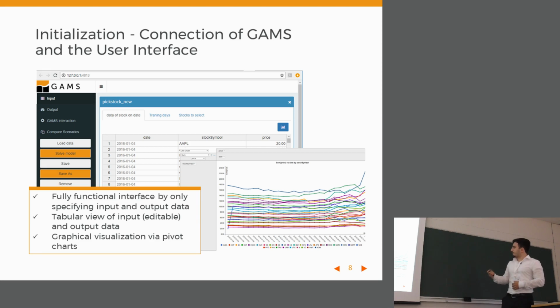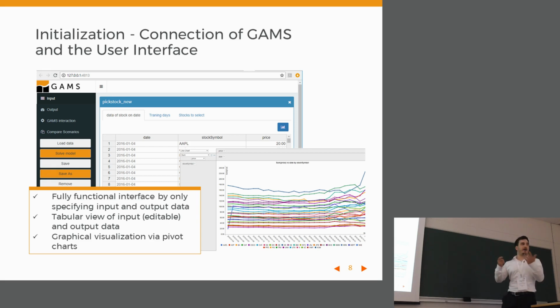So with just specifying inputs and outputs, you already have an interface that has a tabular form for both the inputs and the outputs, because this is the most generic form in which you can visualize data. And also, we have support for pivot tables, which is turned on by default. So just by specifying inputs and outputs, you already have some visualization in the form of pivot tables and pivot charts in this case.